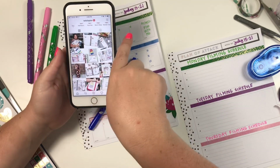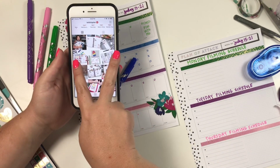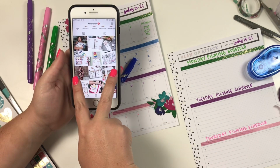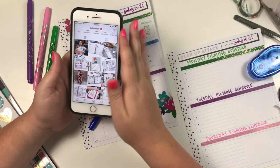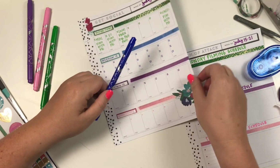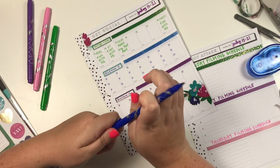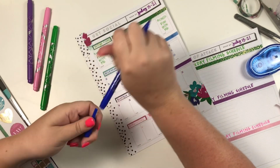So like at the end of today, once I put my last photo, it'll be 2 white pictures and me, 2 styled pictures and a white picture, 2 white pictures and me, and so on. Okay, I know that may not make sense since my grid's not showing right on Instagram right now, but that means that I have to plan that out on my feed. And so Monday is, sorry, let's go.